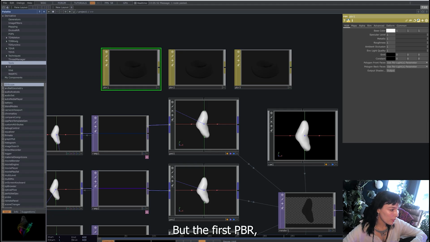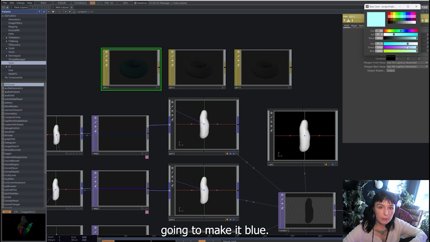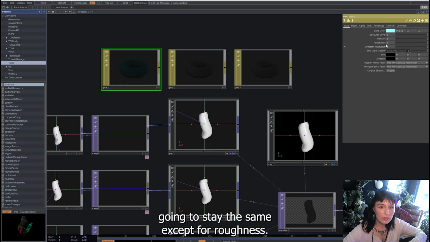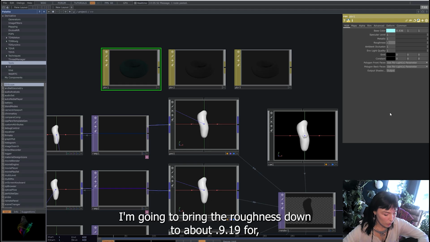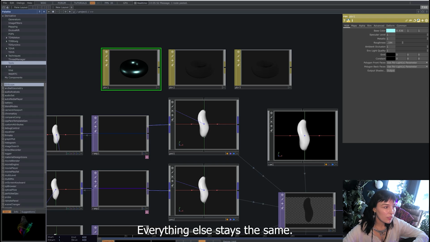With the first PBR, we want the base color. I'm just going to make it blue-ish, light blue. Specular level, everything's going to stay the same except for roughness. And I'm going to bring the roughness down to about 0.194 to create this shiny color. Everything else stays the same, I believe. Okay, beautiful.